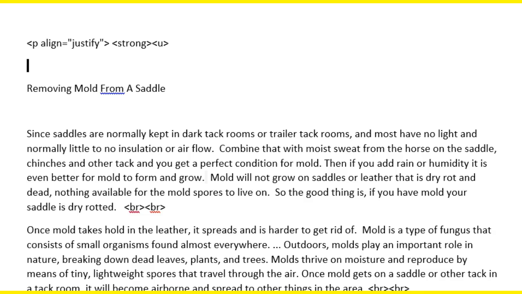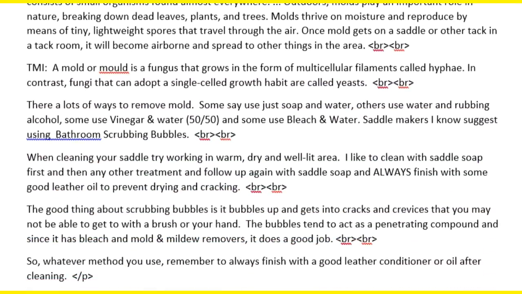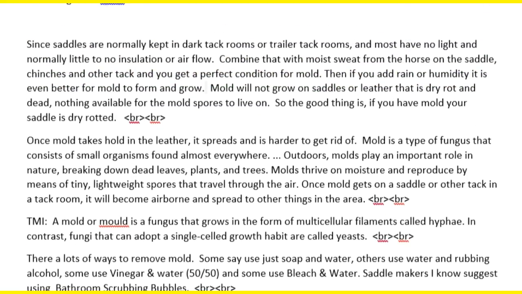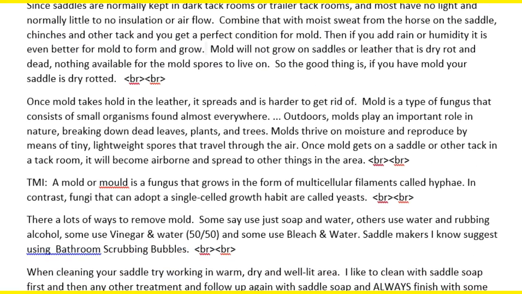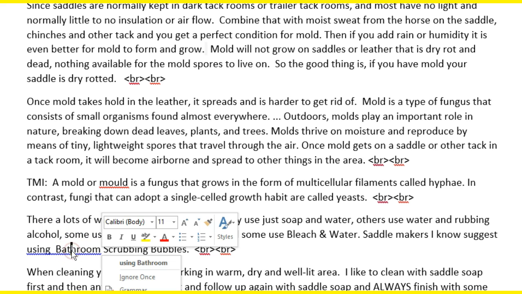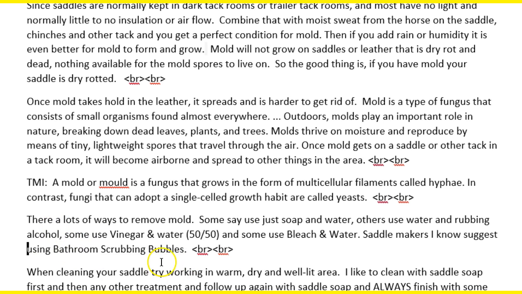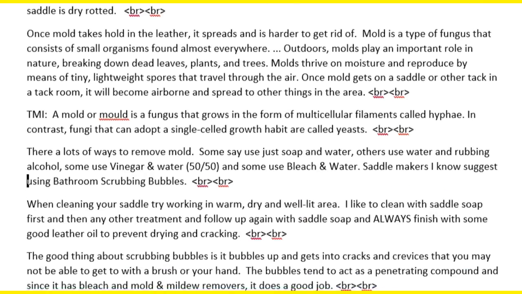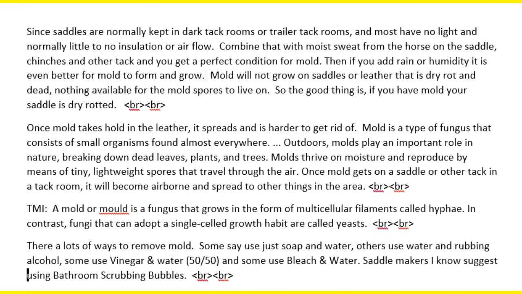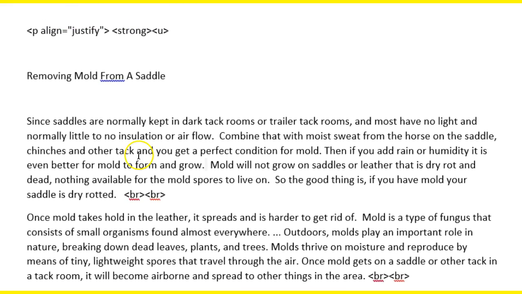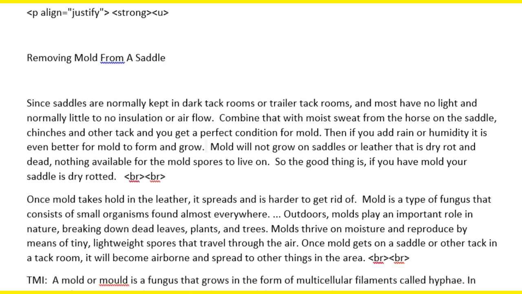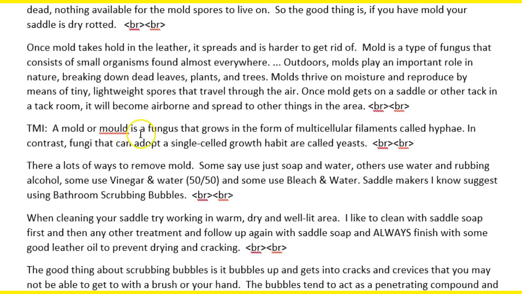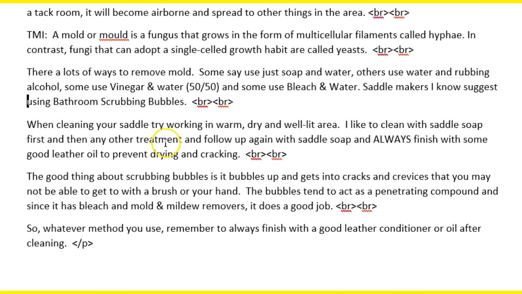First of all, I type up everything I want to put, here in a Word document. That way it spell checks and grammar checks it. Saddle makers, I know, suggest using bathroom scrubbing bubbles. Why is this telling me? I must have an extra space. Okay, so that helps with grammar before I load it onto the page. So I run it through spell check. This is telling me it's a cap. This is giving me a wrong spelling. I guess you can spell it either way, but MOLD is probably the most preferred.